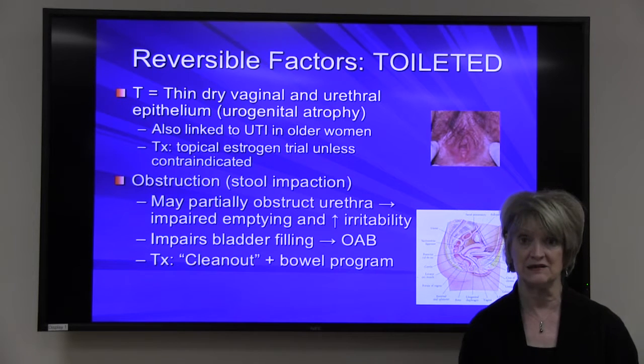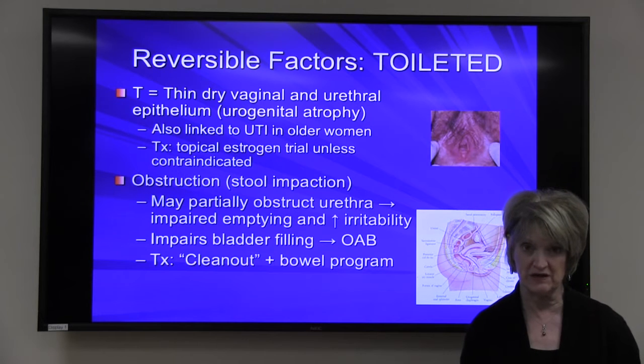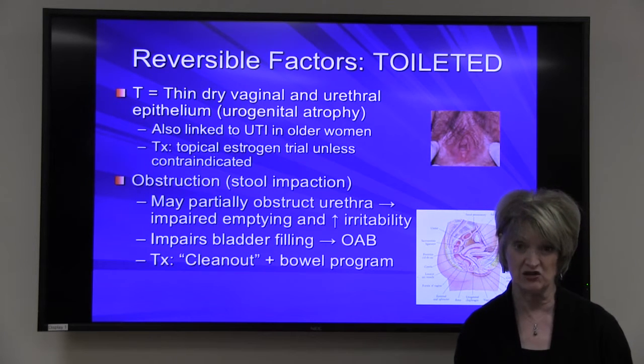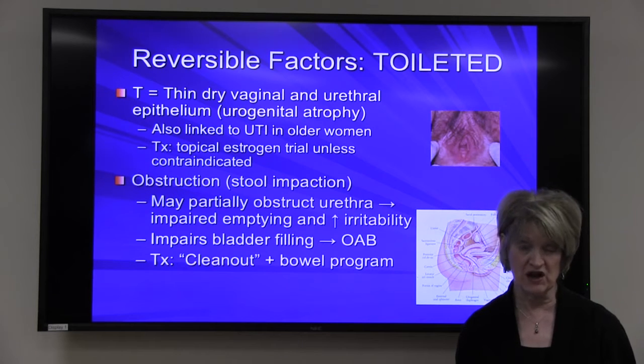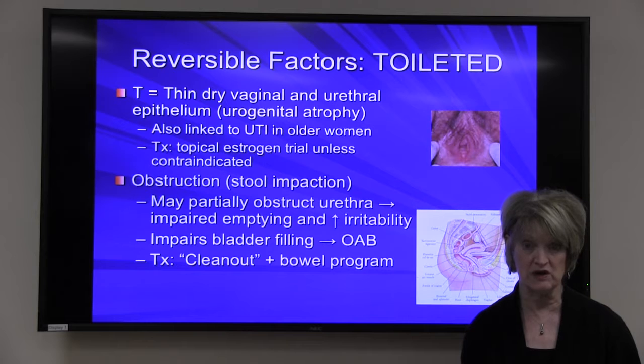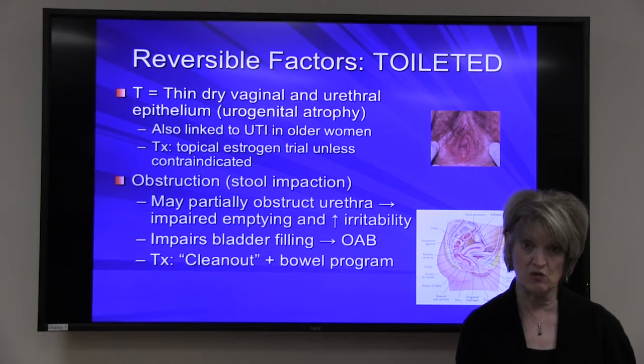Now, what impact does this have? Well, from a visual assessment perspective, you can see changes in the vaginal and the urethral epithelium. Normal, well-estrogenized vaginal mucosa is going to be deep pink or red. It's going to be rugated and moist. Atrophic vaginal epithelium will be smooth, it's frequently pale, it's dry. In some cases, it looks very inflamed. It's bright red with an inflamed appearance.